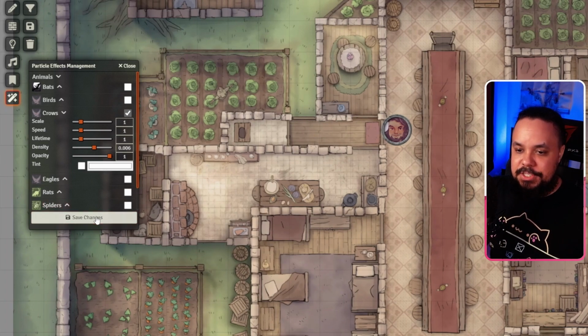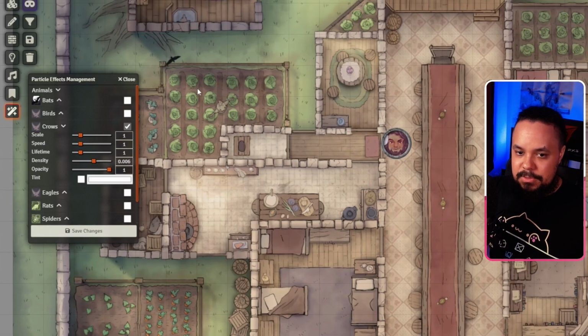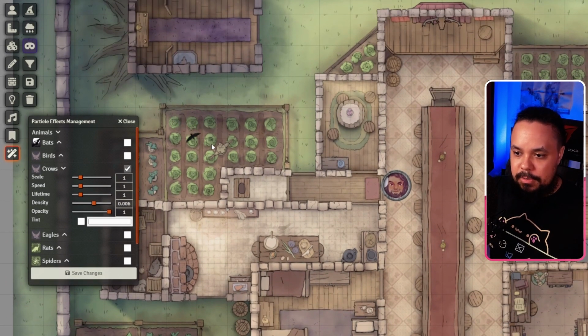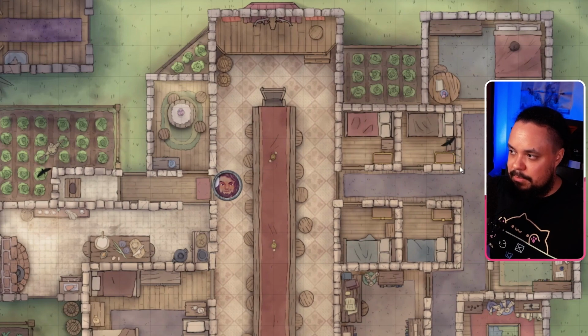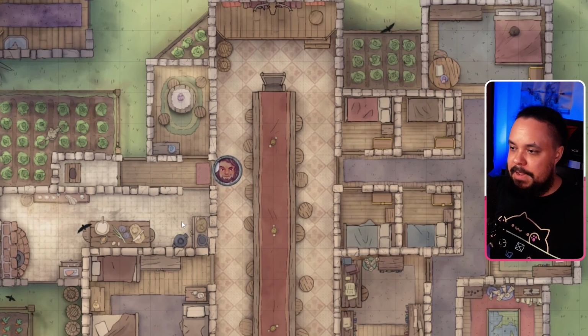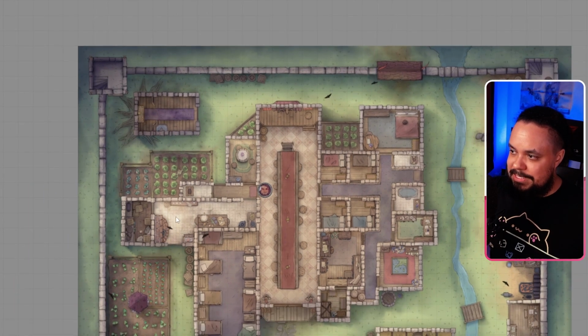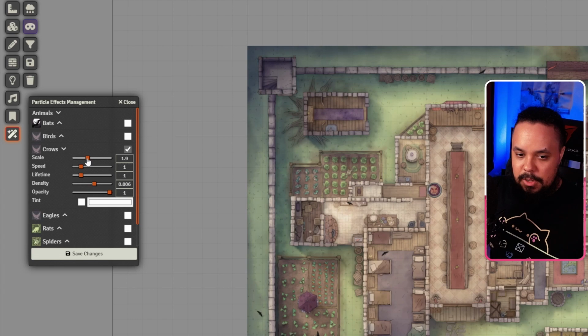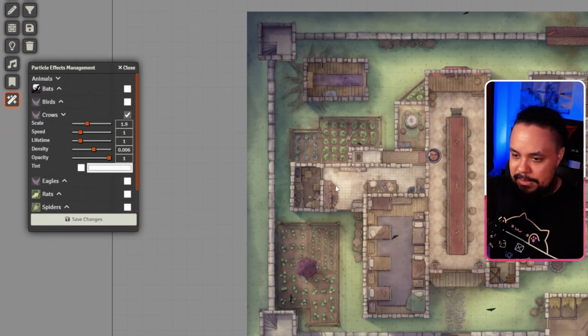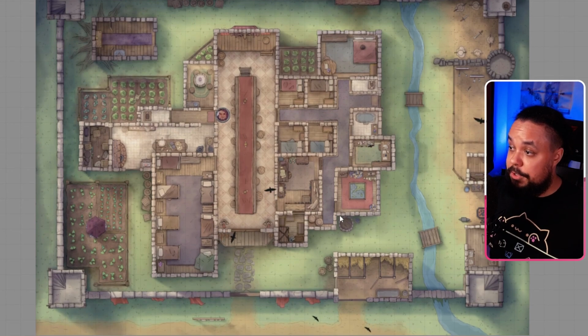So let's save changes so you can see what this does. So now you can see over here, there's a little bird, and there as well, moving around. Quite nice. But these are fairly small, so if we zoom out, you can see the movement there, but they're a little small, so we could make them bigger like so. And now you're going to notice once the new birds by this particle system are born, you can see that they're a little bit bigger. So it depends on what kind of stuff you want. You can adjust these to your liking.